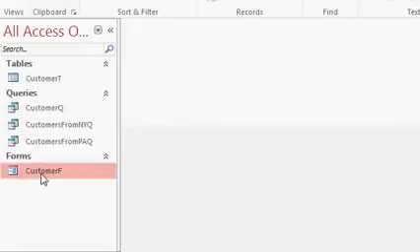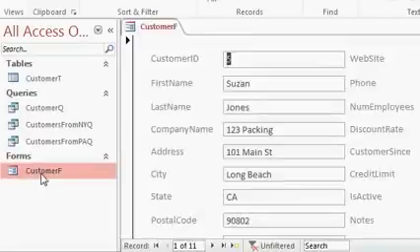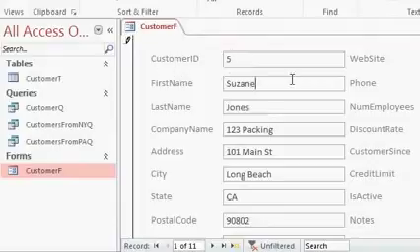Let's open it back up. I'm going to double click on the Customer F, and now I'm in Form View. Notice how I've got a blinking cursor right here. That means Access is ready to accept data. I'm no longer changing the design of the form, I'm changing the data in the form. And again, this is live data. What you change here gets saved in the table. Forms themselves do not have any data in them. Forms just display data from the table.